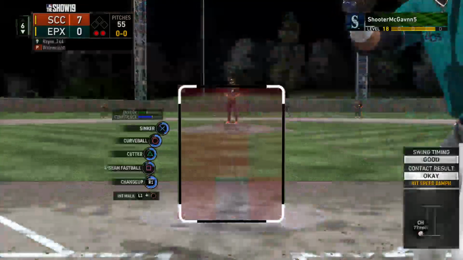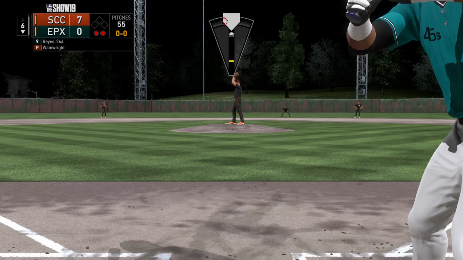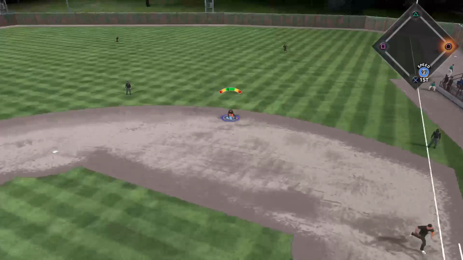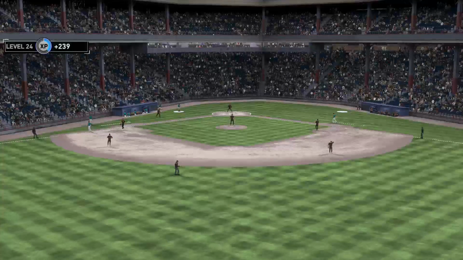Jose Reyes will get the call here as he'll hit for the pitcher. Jose Reyes. And he chops this one out towards second. Alomar has it. Throw in time, and the side is retired.